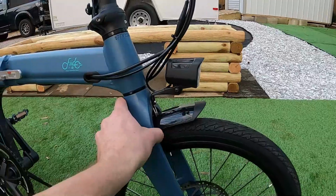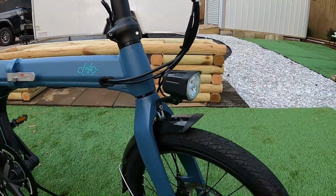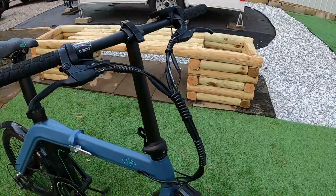The bike also has a headlight that functions off of the bike's battery. You just push one button and you got the headlight on, so I like that. The cables here are tied really nicely. I'm a huge fan of that, actually.